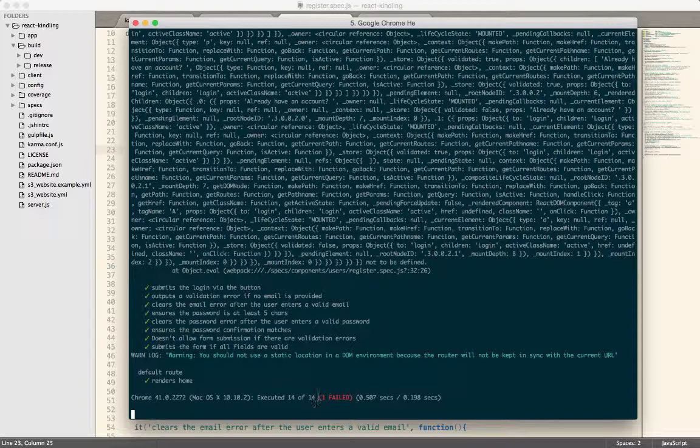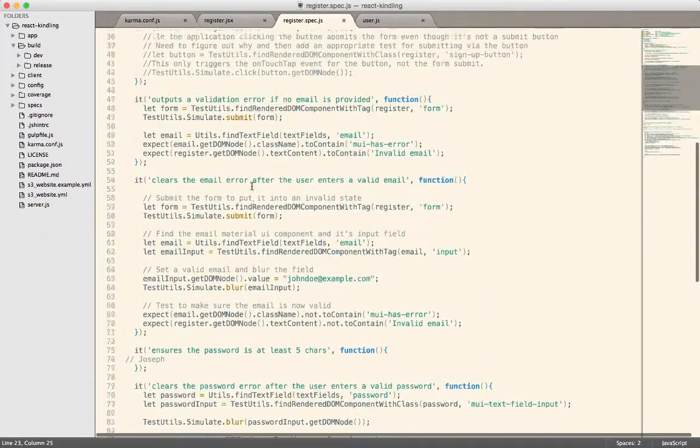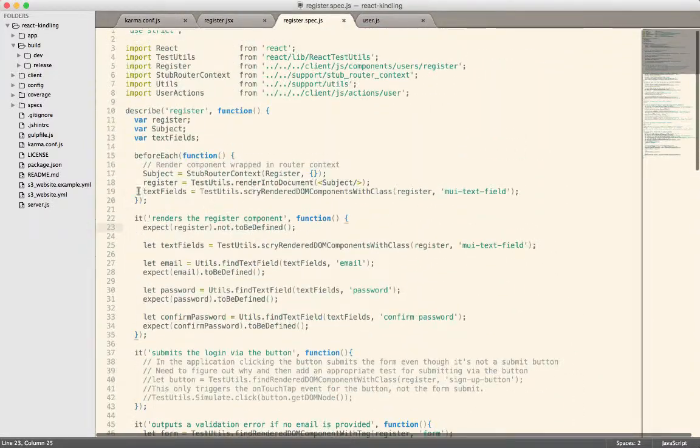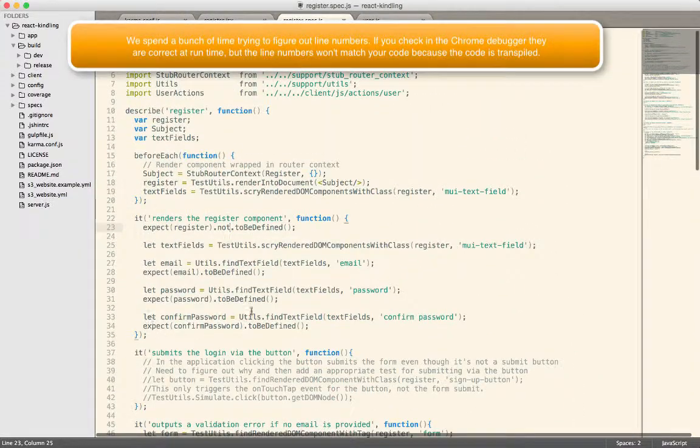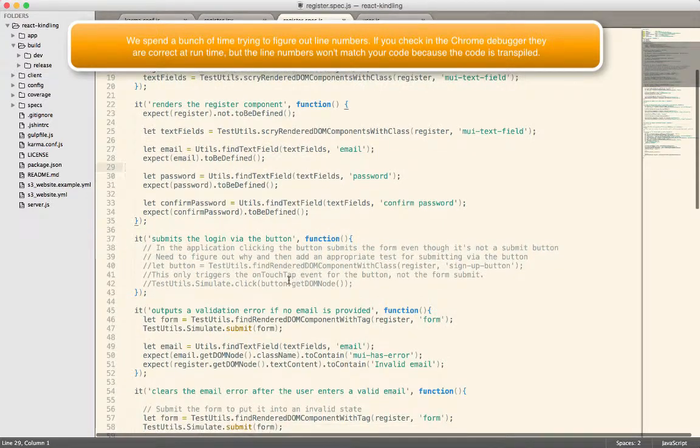And then you get this output, 1 failed. If you get this specific problem, at least it points you to the right place, register spec, line 32, and then I can come in here and I can say, okay, go to line 32, and yeah, it's not the right line. That's great.